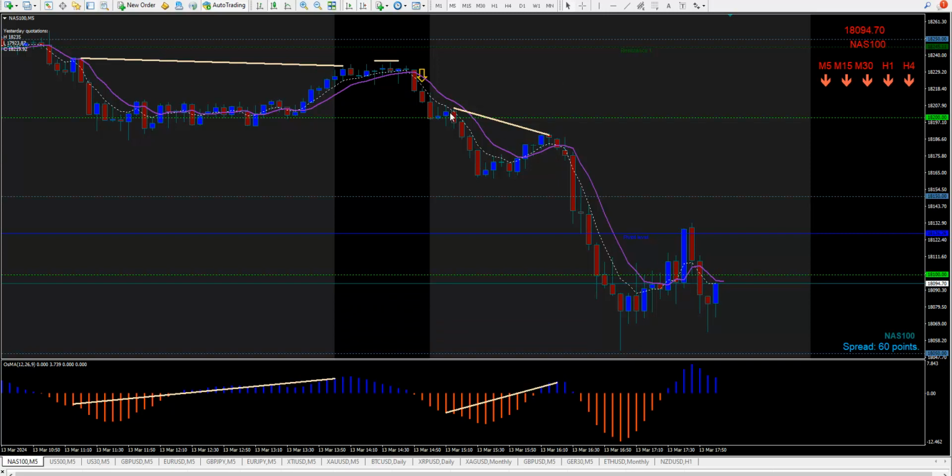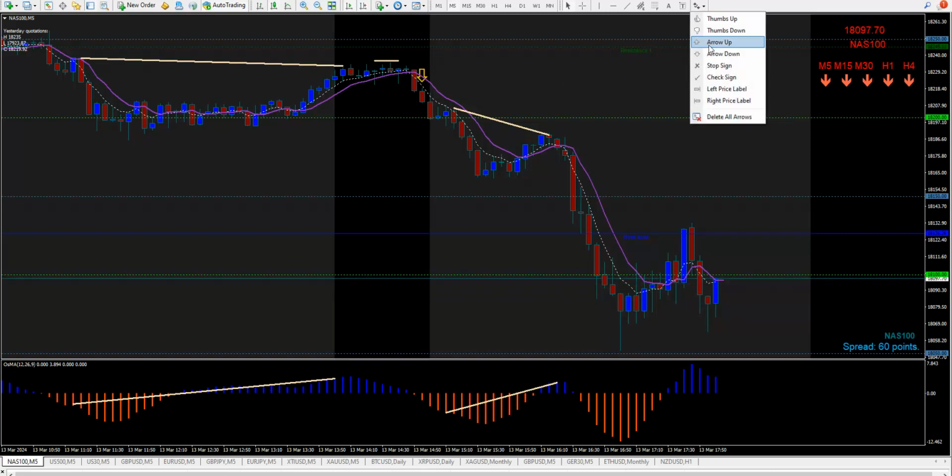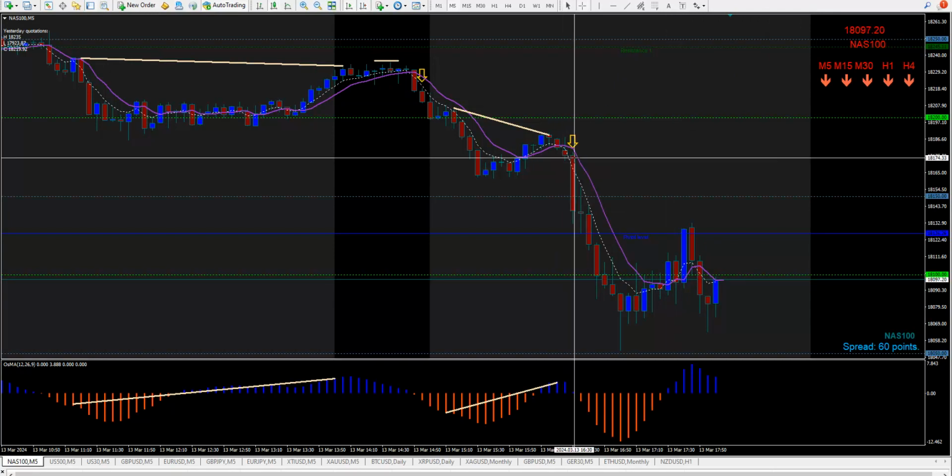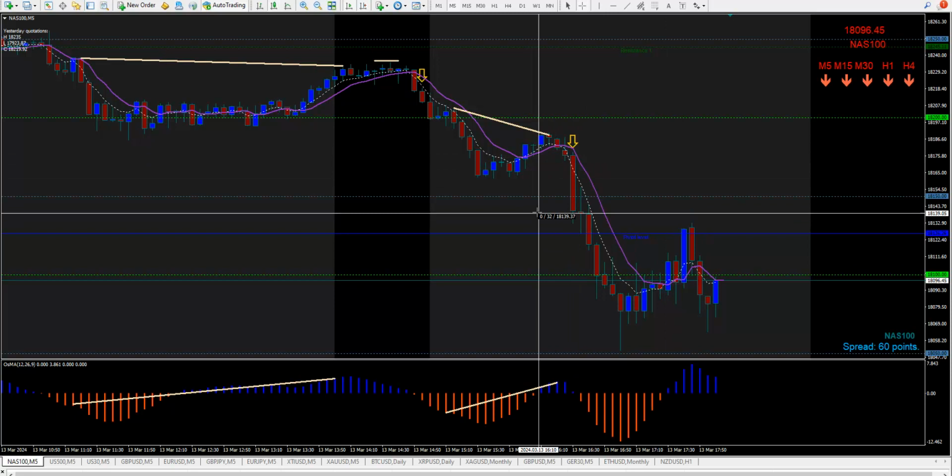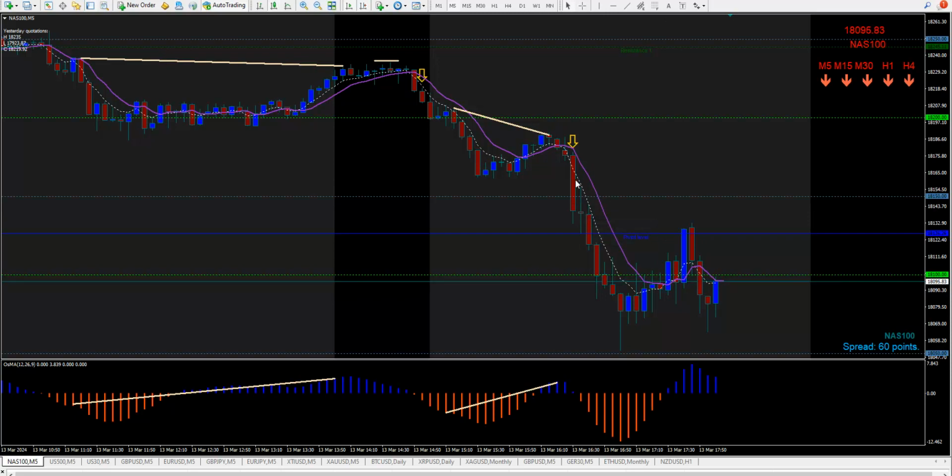Okay? So anyway, here is the hidden divergence again. Right here. Would have got short right there. That was on the open. We waited for the stock market to do its thing, because we all know that when it opens, it could shoot down here and then shoot right back up and then rally up, and you're screwed. So on this day, if we waited for it to close down here somewhere, which it did, then right on the open of the next candle or a pullback to the 5, you would have got short.